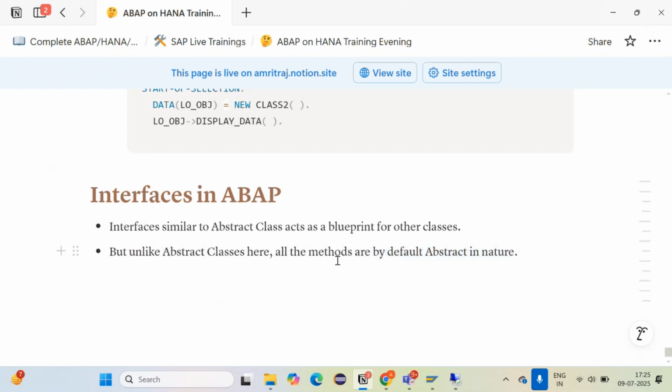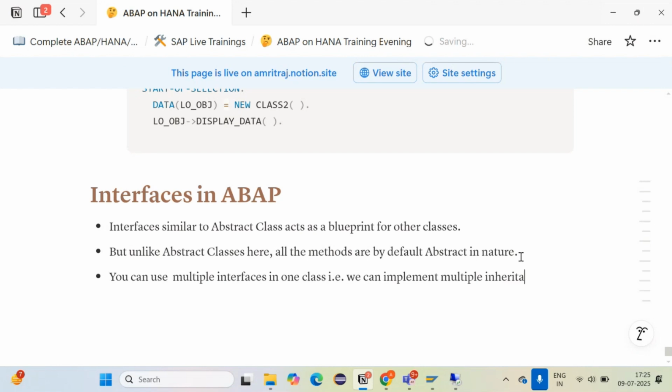You can add or you can use multiple interfaces in one class. That is why I said earlier, we can implement multiple inheritance using interfaces only.